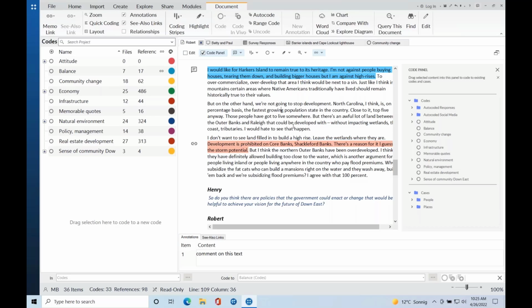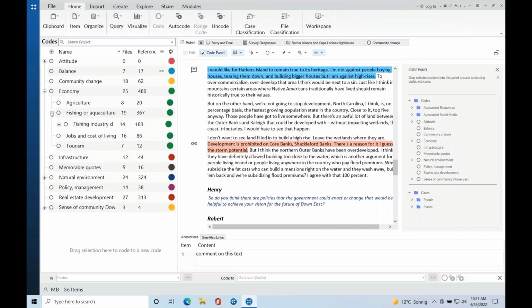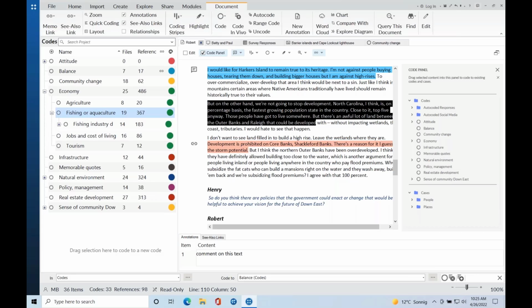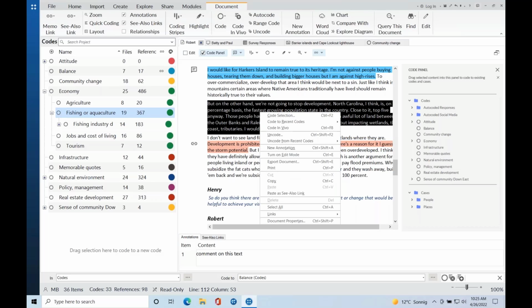Okay. There's also other ways of how you can code. Drag and dropping, of course, is very fast, but if you have a longer list of codes, or if we look at this one here, we have a long list of codes with a lot of subcodes, drag and drop might not be the best way to do it. So in that case, I would always recommend just doing the right-click coding. So you can just select the piece of text again, do a right-click, and the first option, or the second option is code to recent codes, which is great because this can speed up the process. We can just code to the codes that we have been coding with so far.